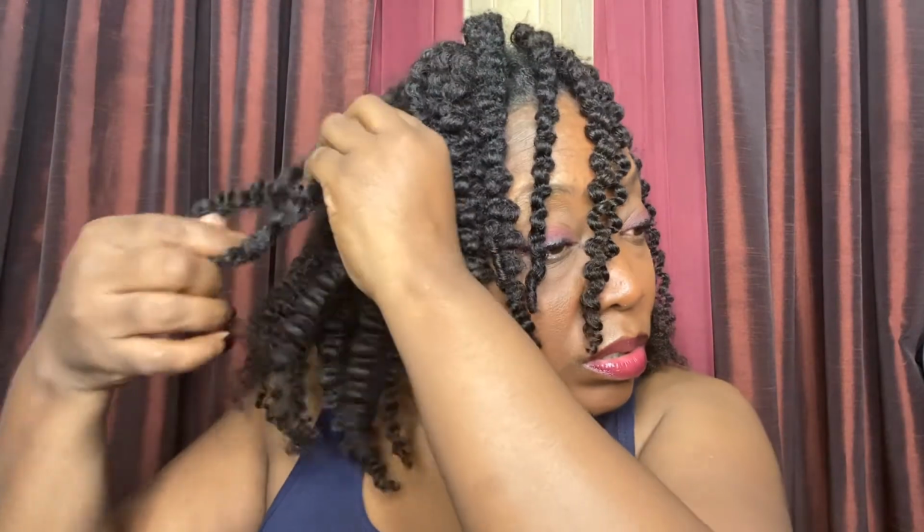And I did put some amla oil on my hands, and then I just ran it through the braids. Okay, so this is what my definition is looking like. So this is what it's looking like, kind of separating where it wants to separate. Let's see how it feels. It feels moisturized. Definitely feels moisturized. Real good definition.